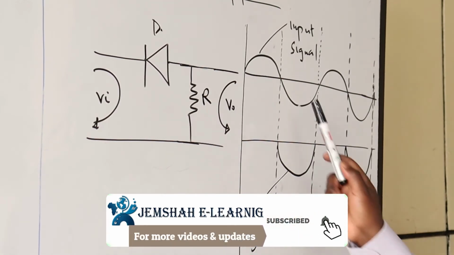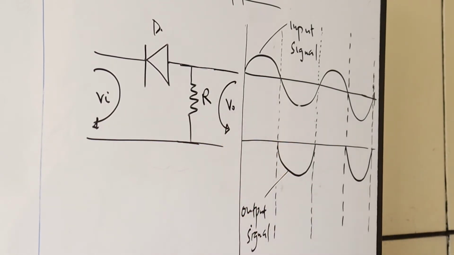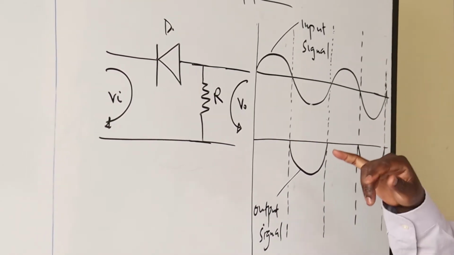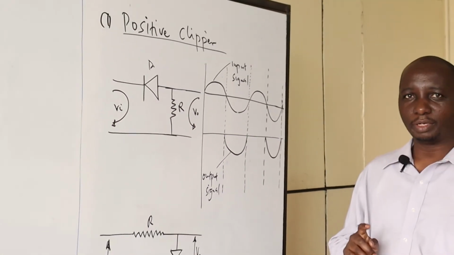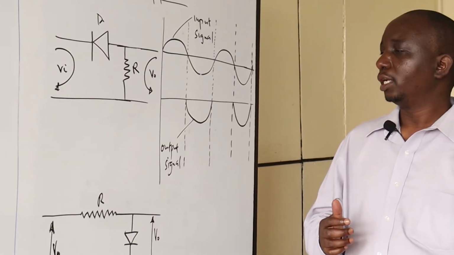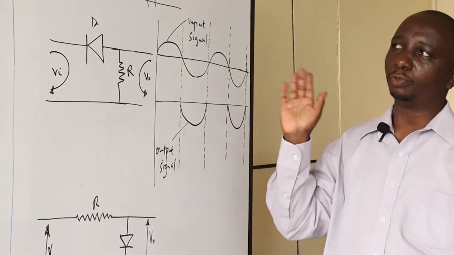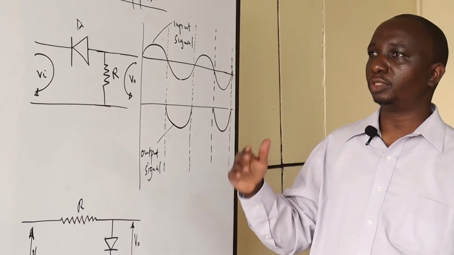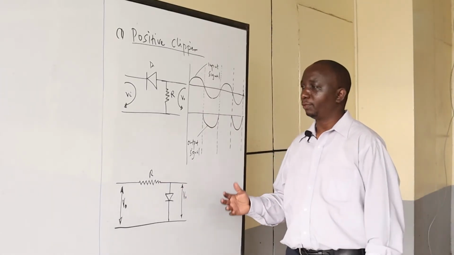But at the negative part of the sine wave, the diode is forward biased, and we're able to record an output. So at the end of the day, our circuit is able to clip the positive part of the sine wave, and it's not measured across the output. Whatever we measure is the negative. Just as the title says, a positive clipper removes the positive part of the sine wave. So from that simple explanation, I'm able to understand.